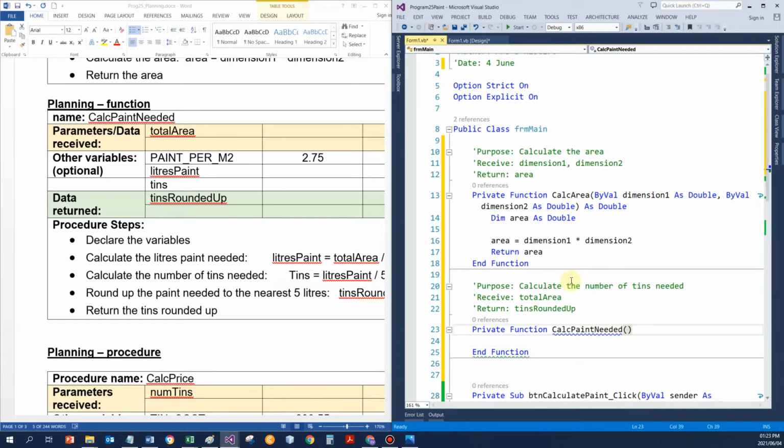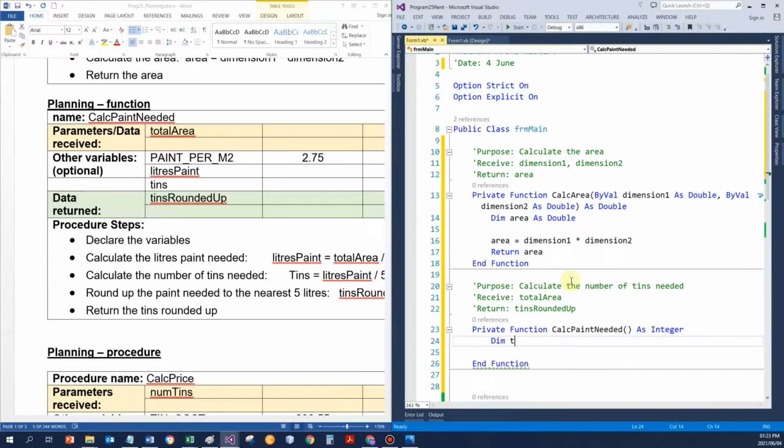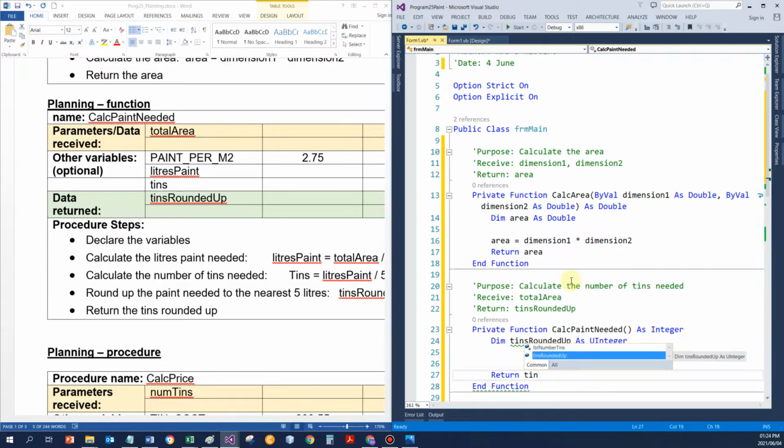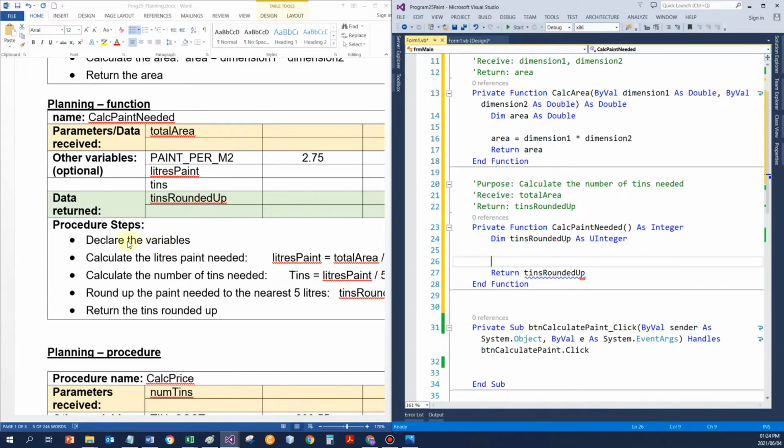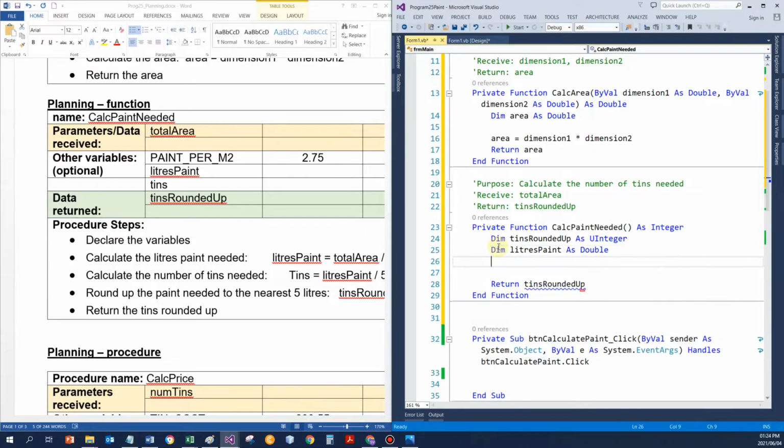Okay, so tins will be an integer. That means I need a dim: tins rounded up as integer, and return tins rounded up. There we go. Now I need to go and fill in the rest. Declare the variables. There are some other variables needed. So I've got a dim liters paint, as that would be a double because I can have 5.75 liters of paint.